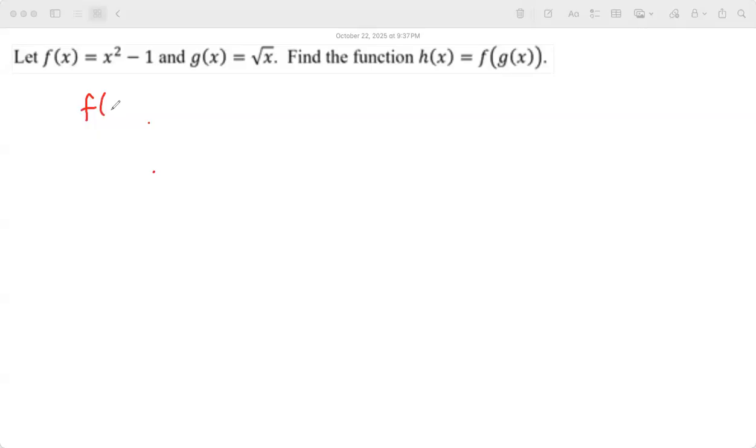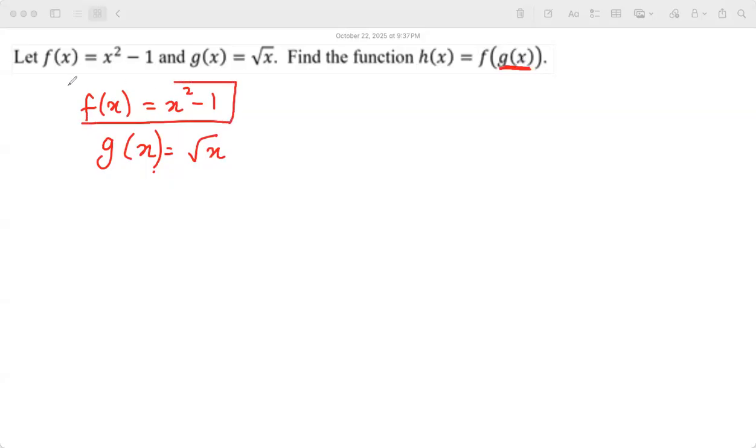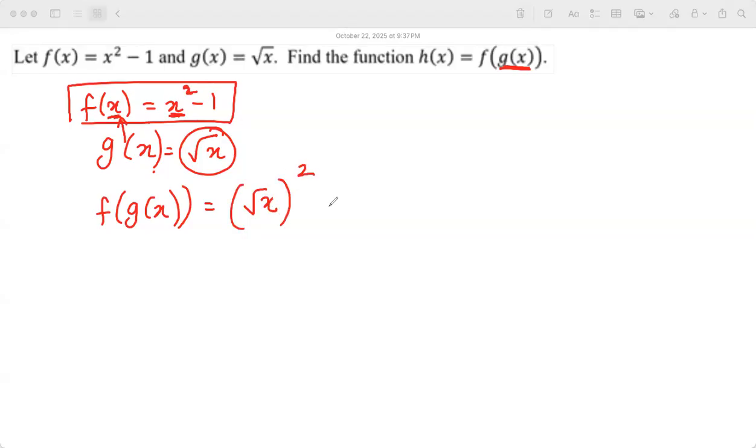Okay. f of x equal to x square minus 1. g of x equal to square root of x. Now we are composing functions. What are we doing? We are giving g of x as the input to the f function. This is our original function. Wherever I see x, I'm going to plug in g of x. I see x here, so I have to plug in root x instead of the x. But there is a square to it, minus 1. f of g of x will be equal to root x squared, which is x, minus 1. Any questions?